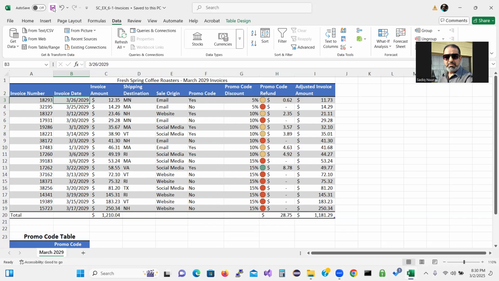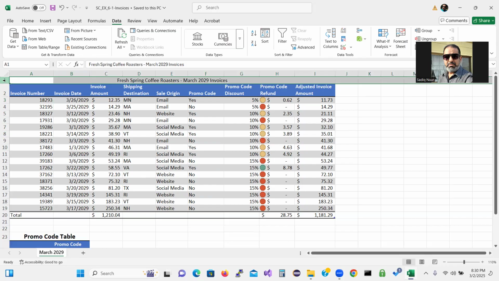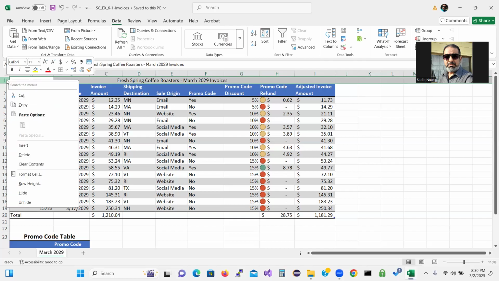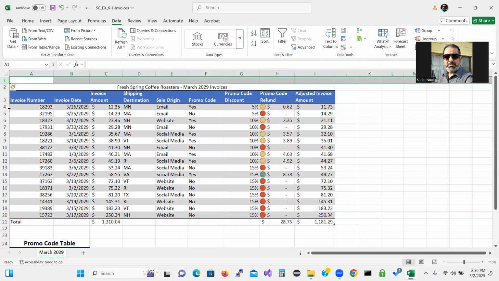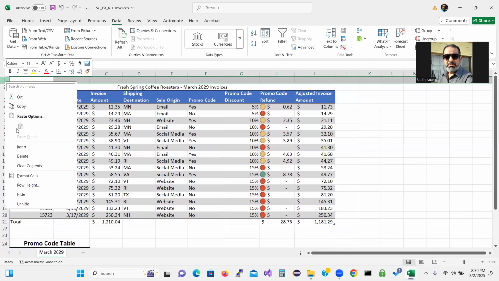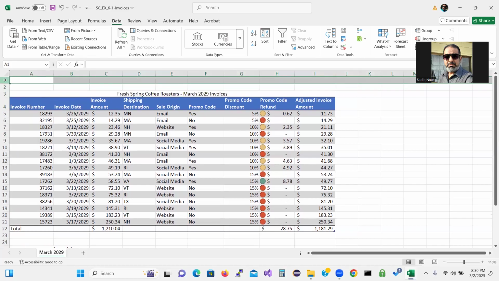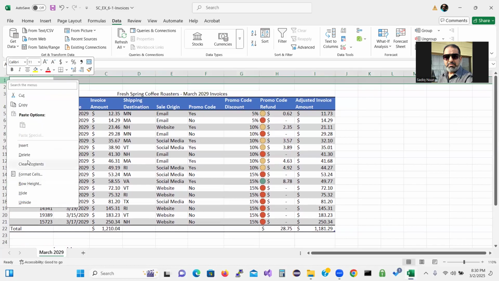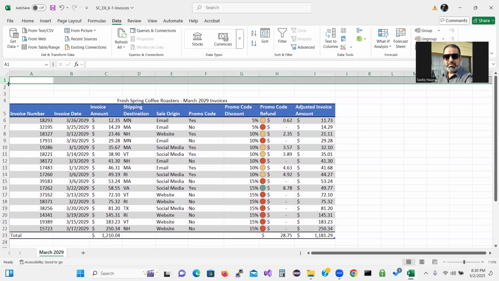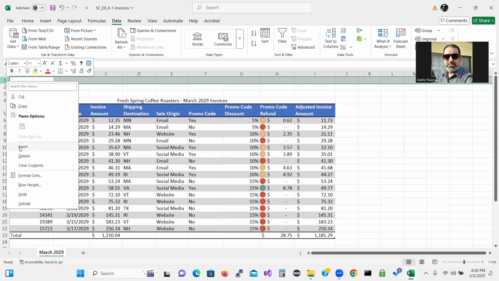So let's create a criteria range. To do that, we have to insert 8 rows. So click the one. Once you select the one, and then insert, then go back, insert, then go back and insert, go back and insert.